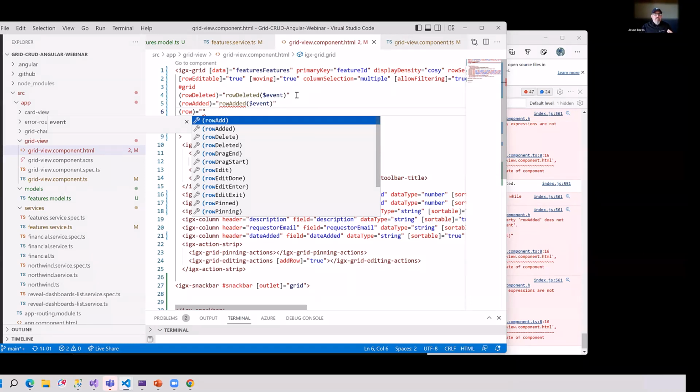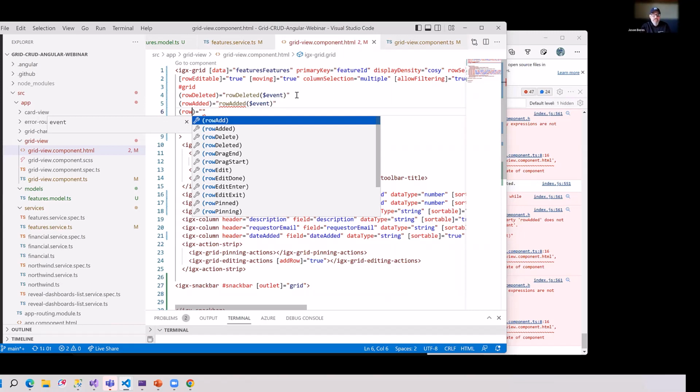If you wanted to do something on row add, like the physical thing of adding the row, you may want to populate cells with something. Row added is going to happen when I'm actually applying the row add, the row added event. Row edit is when I enter edit mode, but then we also have an edit done, an edit exit, and an edit enter. So like, let's say I hit F2 and I'm starting an edit operation on a cell.